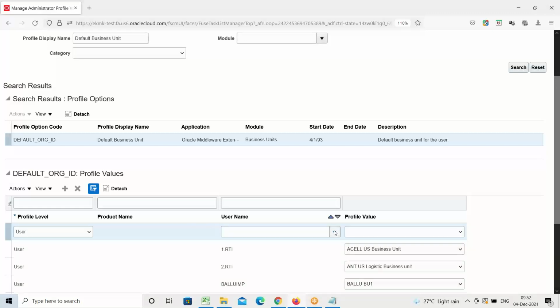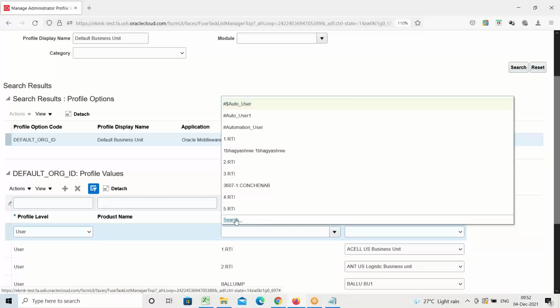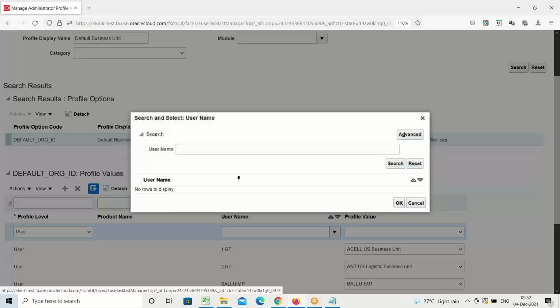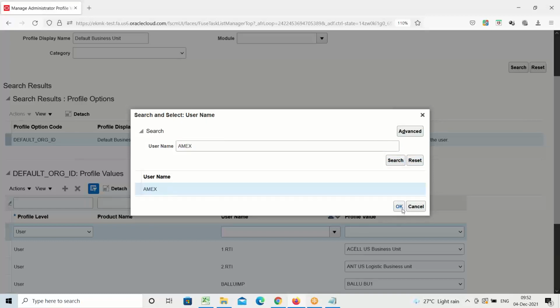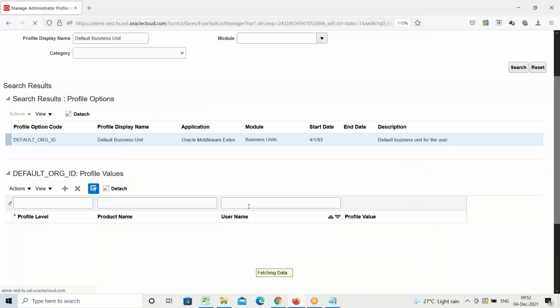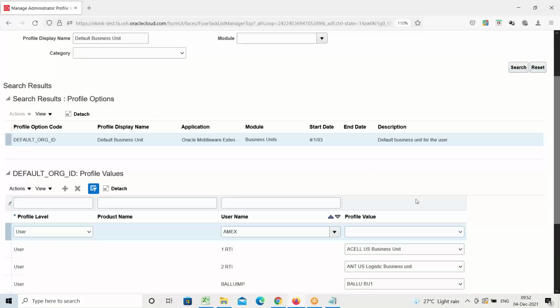For which user, which business unit does the system have to display directly? System has to default, that you can select. What is the username? Amex. Search, select, say OK. Now select which business unit the system has to default.